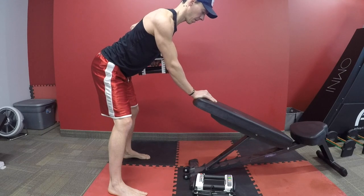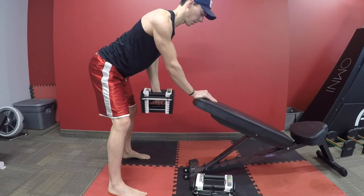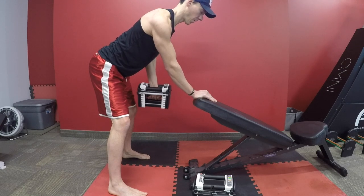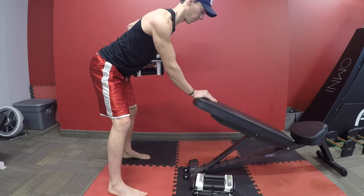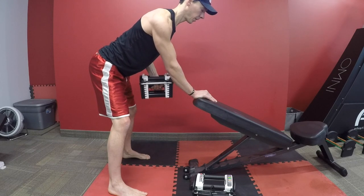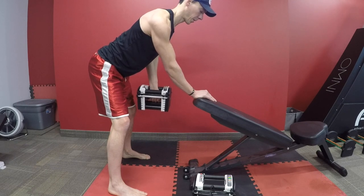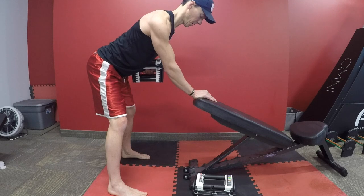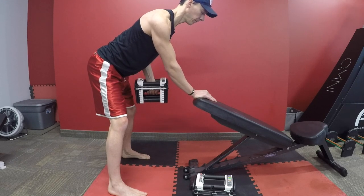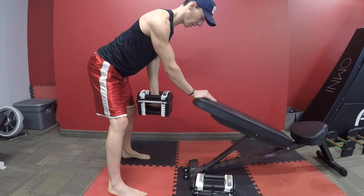I try to minimize my rest in between exercises as well. This helps to encourage the cardiovascular aspect of the exercise, keeps your heart rate up, keeps you breathing heavy. It's also beneficial for your metabolism, and just gives you a better feel overall of having a good workout. But go at your own pace. You need to take breaks in between exercises, in between sets. Take no longer than a minute break, sip some water, shake out your limbs, take some deep breaths, and then try to get right back into the next exercise.